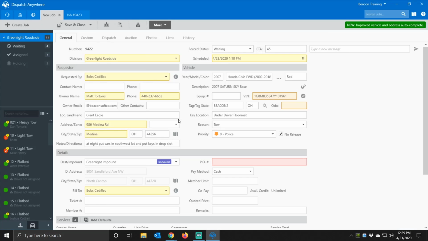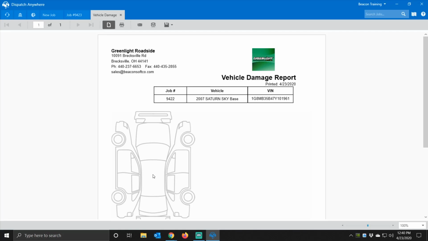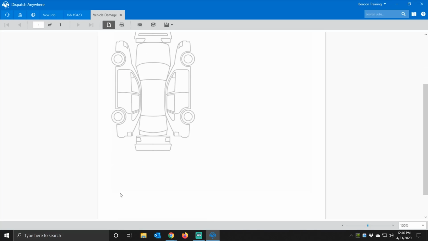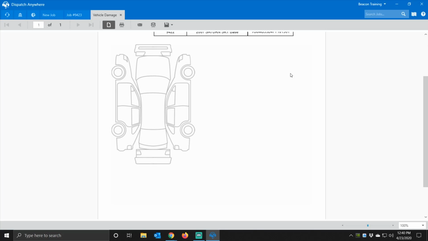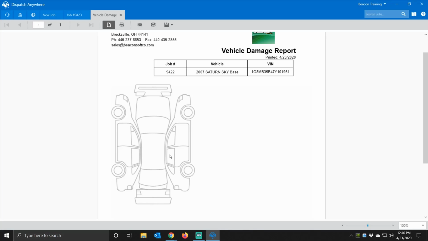View vehicle damage. Our drivers have the ability to do a damage claim in the field. So they basically get a picture of this car, they tap on it where there's damage, and they start putting additional information like pictures, more detail, what's wrong with it, so on and so forth. They could also capture the customer's signature, which would appear down here as well. And then all the damage that they recorded would appear over here in the list. So if we need to see that from dispatch, we can do that.